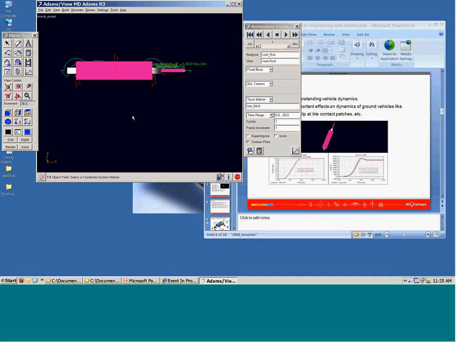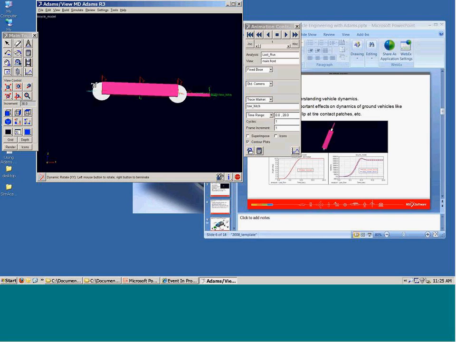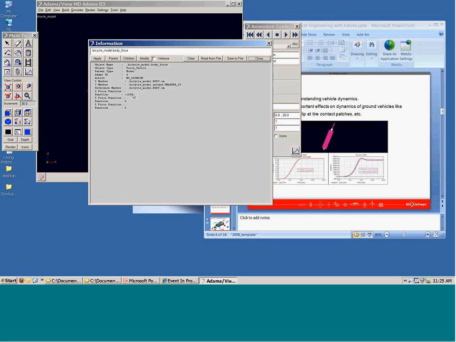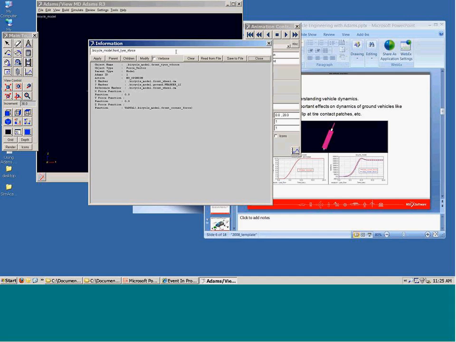So in this case, I have the front wheel, a mass, a rear wheel, and then three forces. One is driving the vehicle forward. If I do an info on this one, there's a force pushing the vehicle along the x-axis, and then I have a steering motion to steer the front wheel, and a force to model the tire.